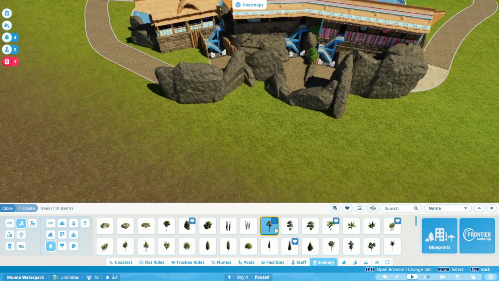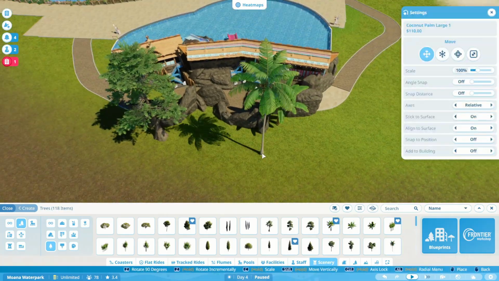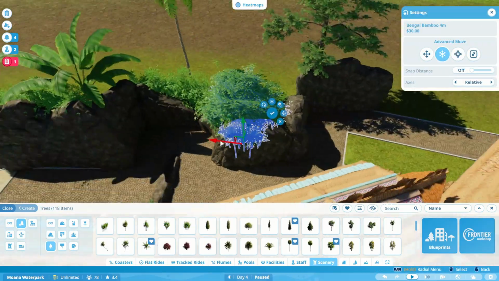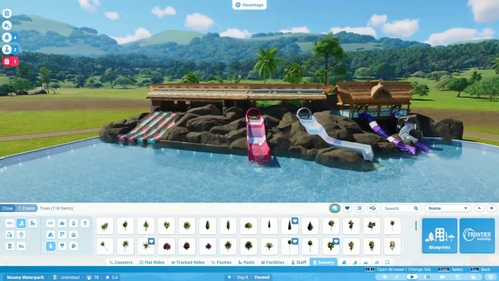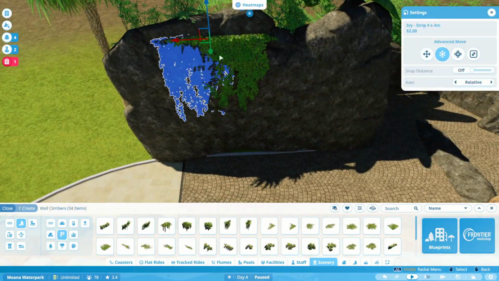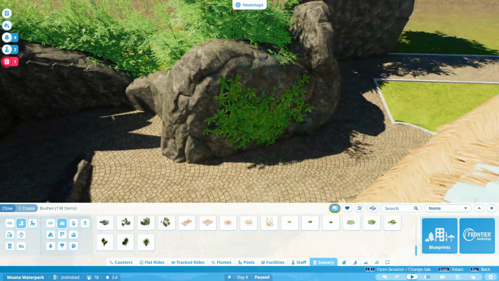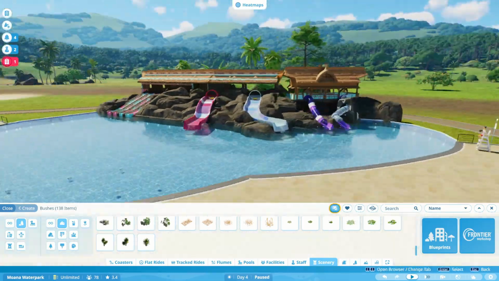And as soon as we do that, everything just looks a lot better, you know. And I don't know if I will upload any of these to the workshop, but the first build you saw me do will be on the workshop. So if you guys need that, the code and everything should be in the description.